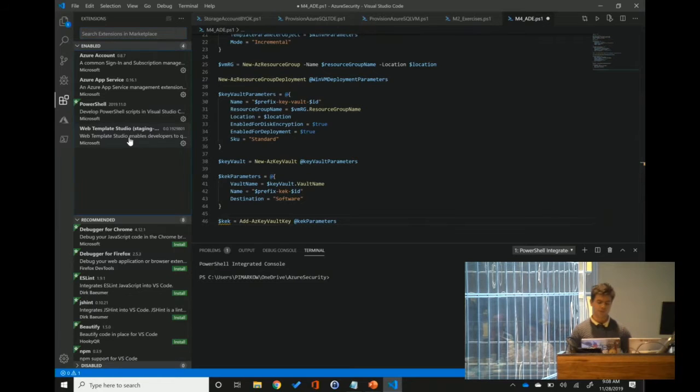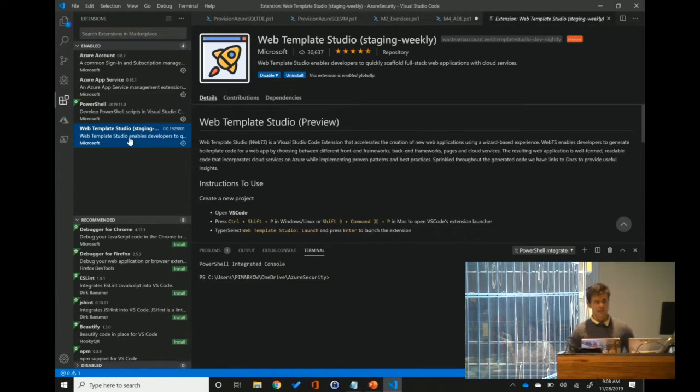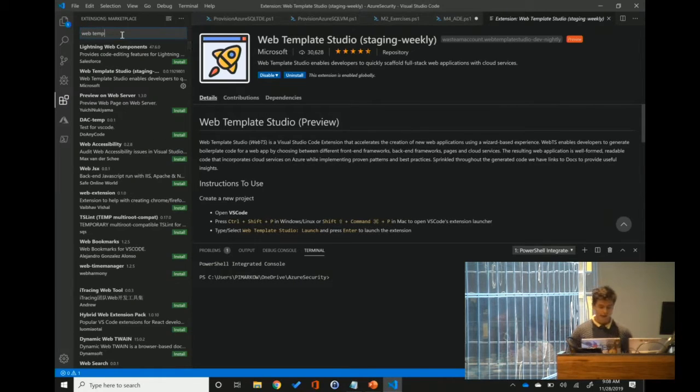The first thing we need is the extension. This is the web extension. So you can just go ahead to your extensions pane. You can look for it in the Marketplace: Web Template Studio. You're interested in this one. You will see install.